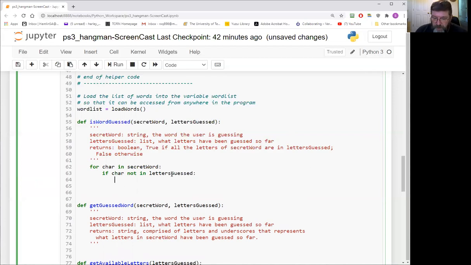You go through the first one, and if the character is not in letters guessed, we're going to return immediately a false. We go through each one, and as soon as we can't find a letter, we return false. It doesn't matter if there are double letters.